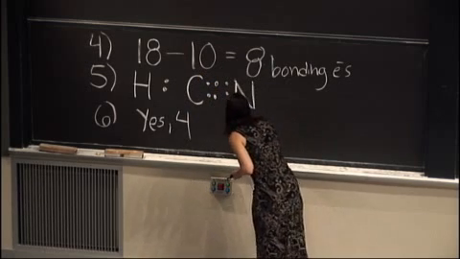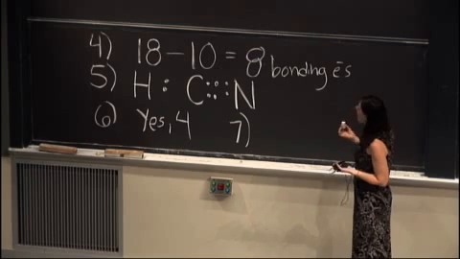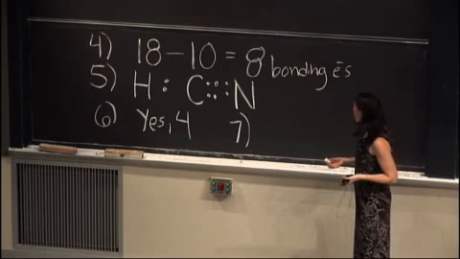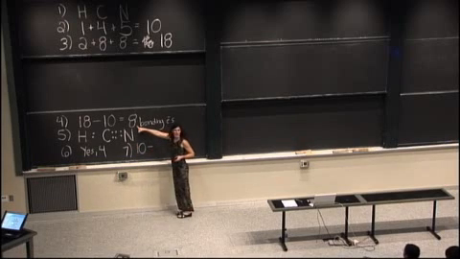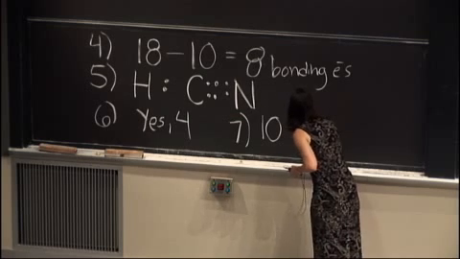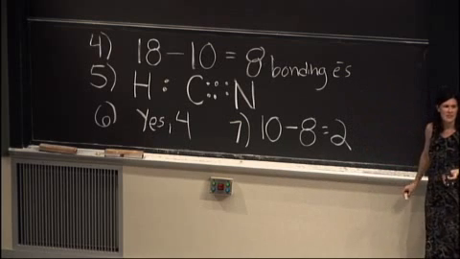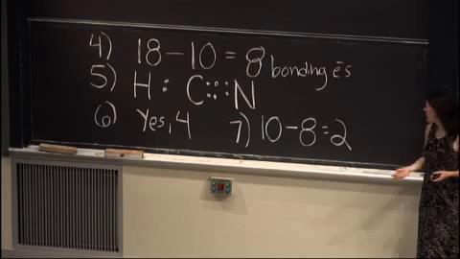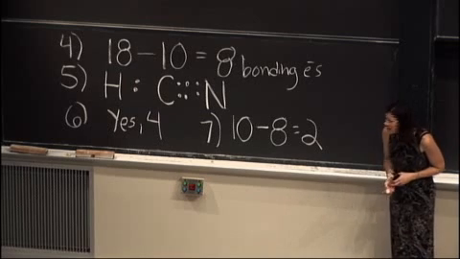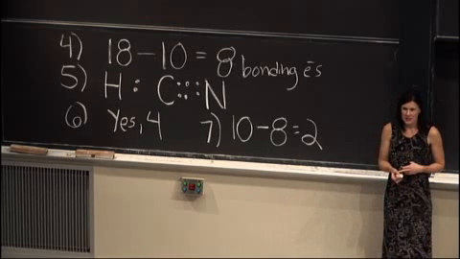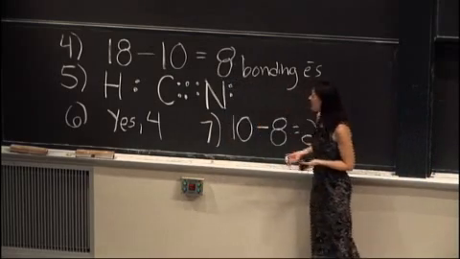So what we do as our 7th step is then figure out if we have any extra valence electrons left at all. So we started with 10 valence electrons. We used up 8 of those electrons in terms of making bonds. So it turns out that we have 2 valence electrons left. So we need to add those 2 valence electrons as lone pair electrons in our structure. So which atom is in need of those lone pair electrons? The nitrogen. The reason being that's the only one that didn't have a full octet yet.